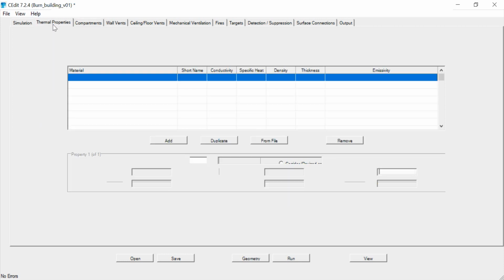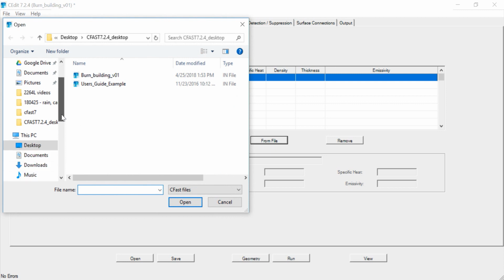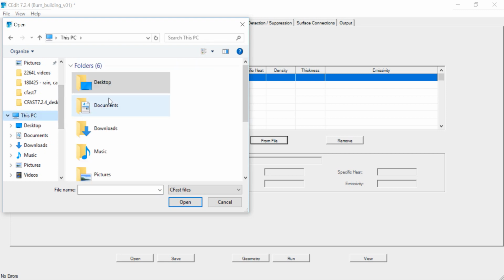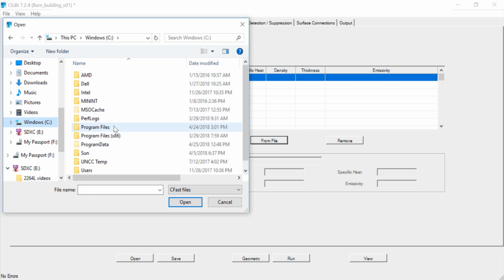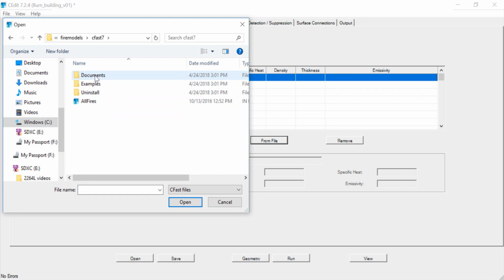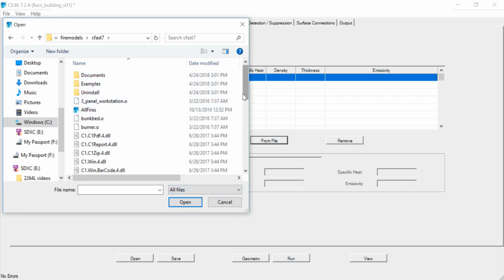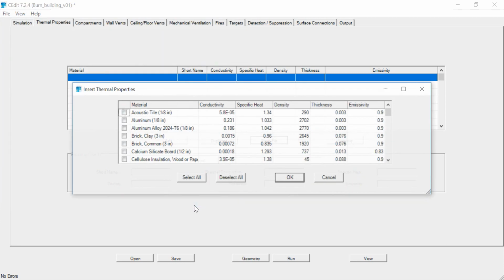I showed this in the last video, but if we wanted to get default information, we could click from file, and then we go to the location where the files are stored, and then we click all files, and we go down and select this thermal file.